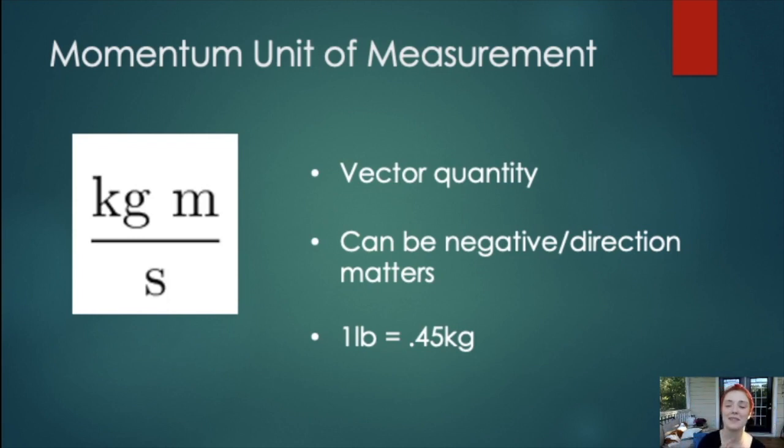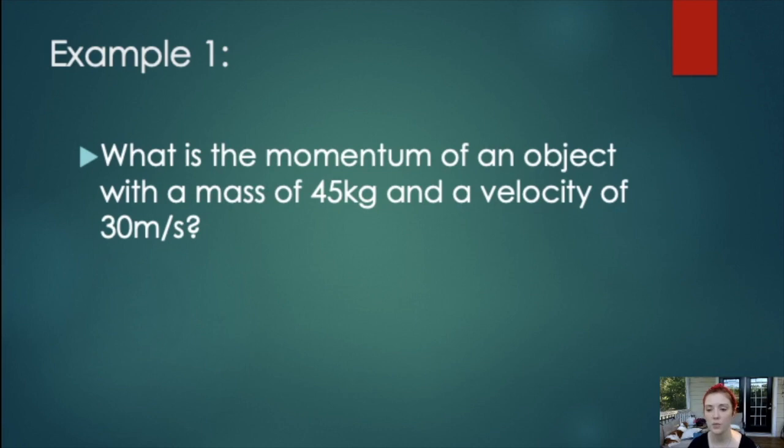If we look at our unit of measurement, it's going to be kilograms times meters per second. So we get our kilograms from our mass, and we get our meters per second from our velocity quantity. So one thing to note, and we'll get to an example in a second, is you need to be familiar with the fact that one pound... I just saw a big old fish jump in the marsh down there. One pound equals 0.45 kilograms. It's important to remember that because if I ask you a question about a defensive end and how much they weigh, we're Americans, so we like to use poundages when it comes to describing people's weight. So you would have to be able to convert how much somebody weighs pounds-wise to kilograms in order to figure out this problem. So momentum is a really easy equation when we're talking about basic momentum. So momentum is mass times our velocity. So what is the momentum of an object with a mass of 45 kilograms and a velocity of 30 meters per second? Our momentum is going to be 1,350, and our unit of measurement is going to be kilograms times mass per second.